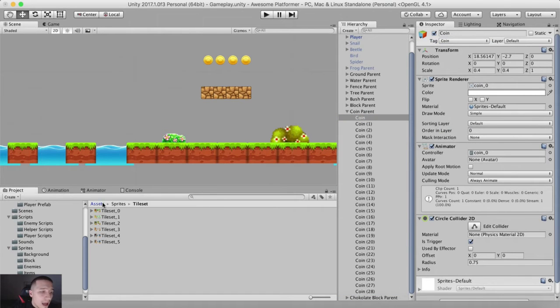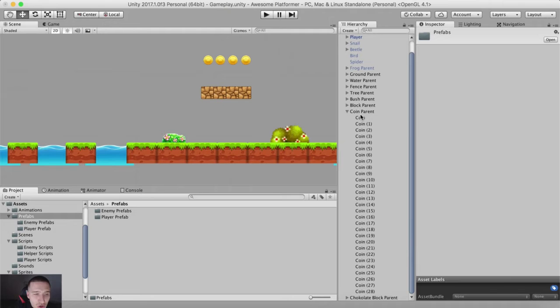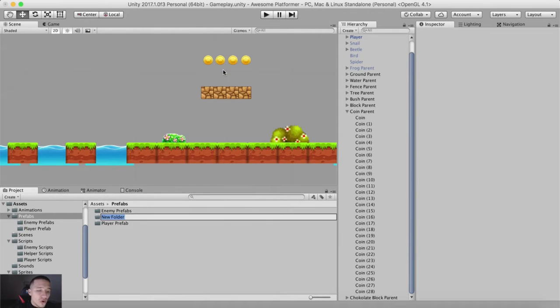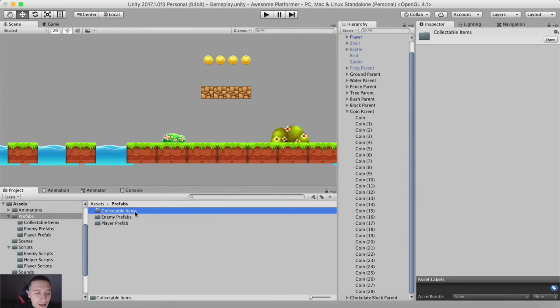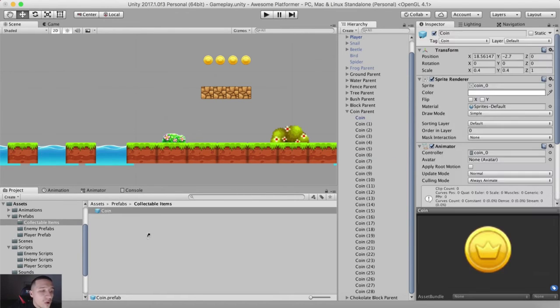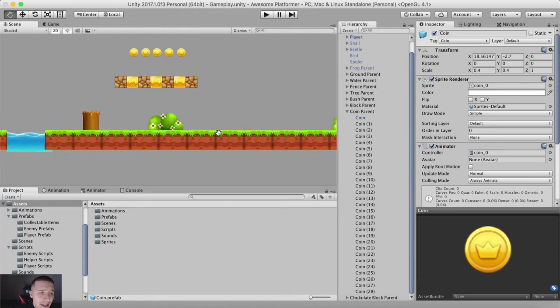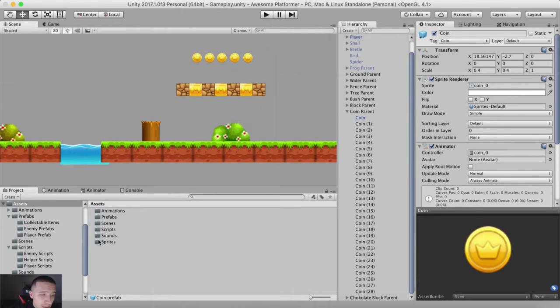Now you can also drag and drop the coins into a prefab, so we can create a prefab folder for collectible items or something similar. Drag and drop the coin right here. So we have the coin. The coin is, by the way, animated. You can find all of these assets in the project, in the sprites folder.